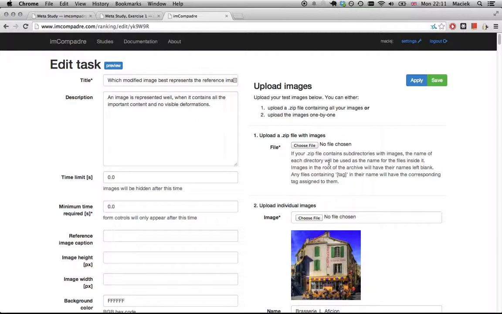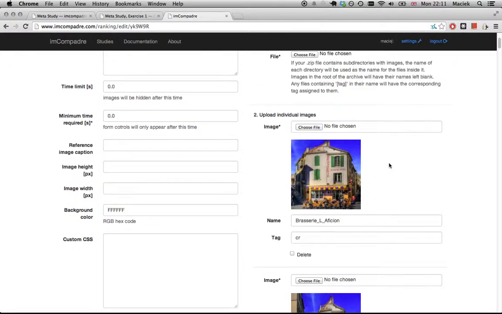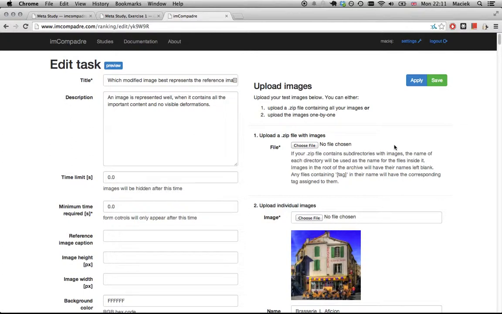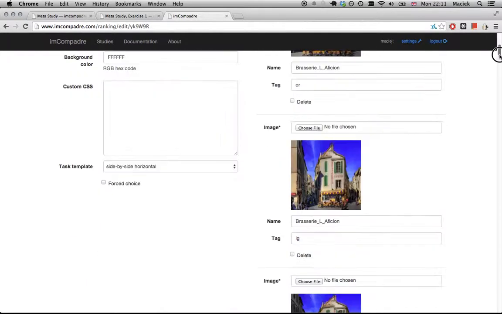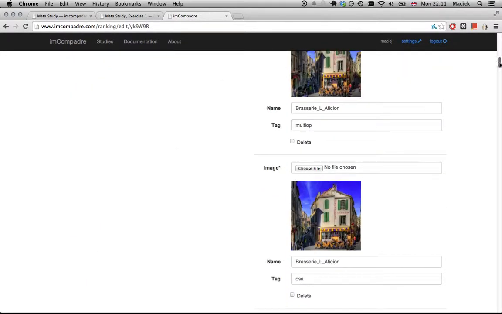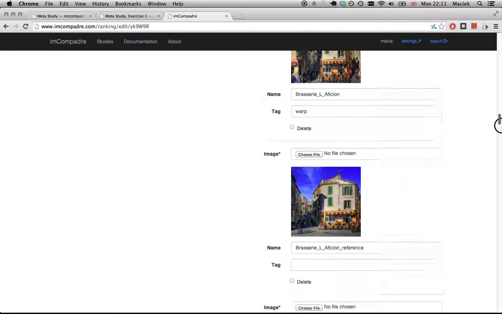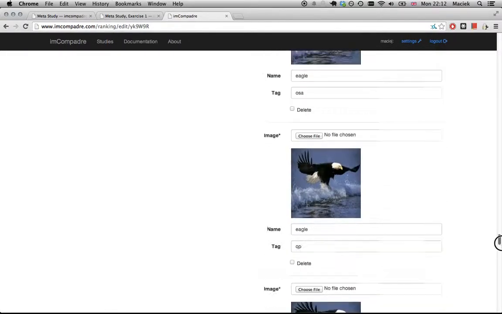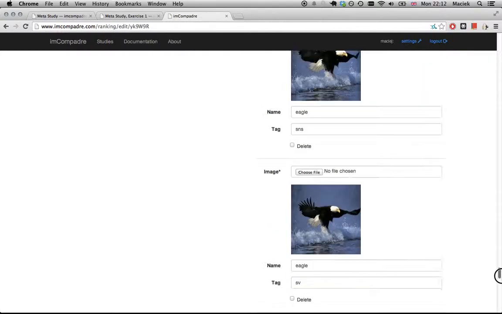So in our example, as said before, we have original images and then a bunch of images that were modified, so the derivatives of the originals. We have 3 different kinds of images. There's the brasserie, and there are some butterflies, and some photos of an eagle.